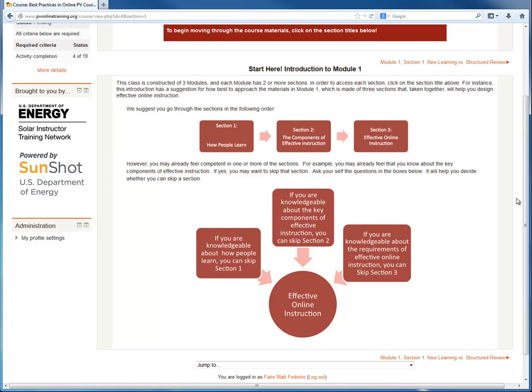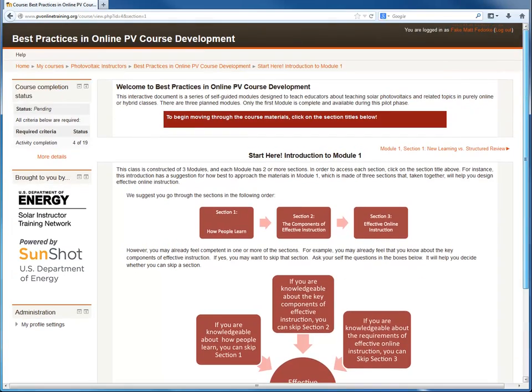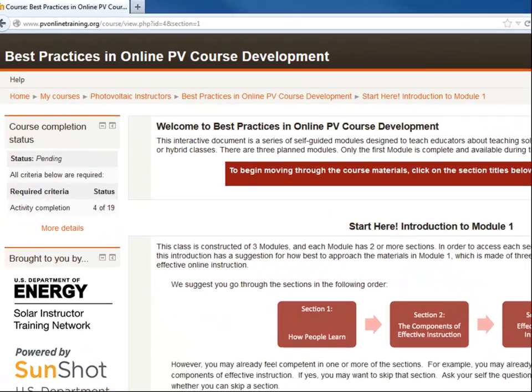From here, you can either choose to navigate directly onto the next section or return to the main course page. Let's look at each option in turn. The most important thing to know is how to get back to the main course page. The easiest and fastest way to get back to the main course page is to look back at the breadcrumb at the top of the page.